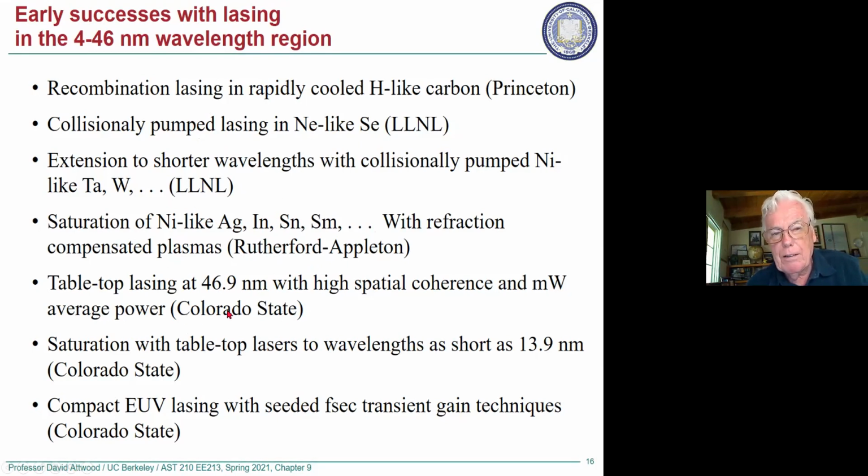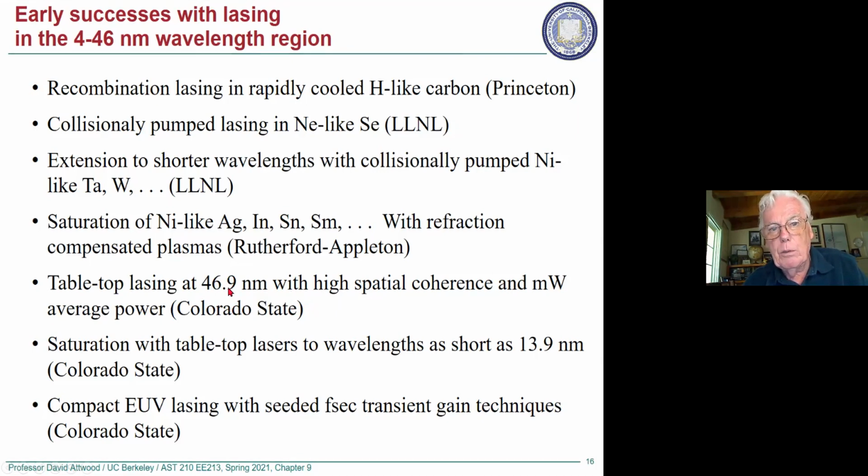Nor did the people at Colorado State, but a quick application of our formula, d times theta equals lambda over 2, just reading the publication and seeing what the diameter of the discharge was and the radiation angle, showed it was very close to lasing. So Yanwei Liu was doing a related PhD thesis. He went there and measured the spatial coherence using the two-slit method and showed that it had a high degree of coherence. So it was the first spatially coherent laser, albeit at a somewhat longer wavelength, okay?